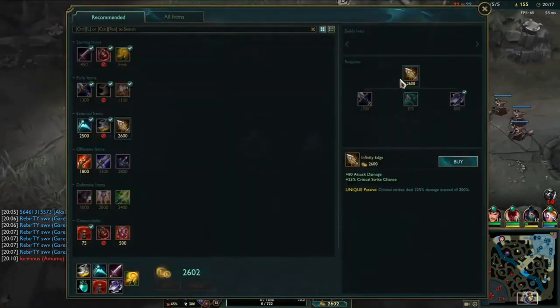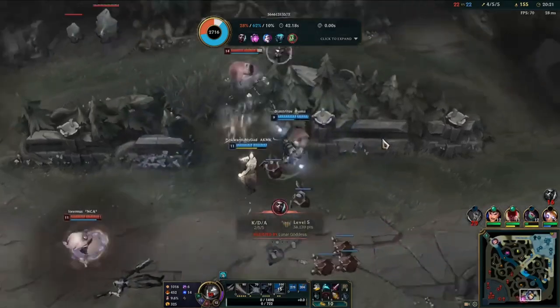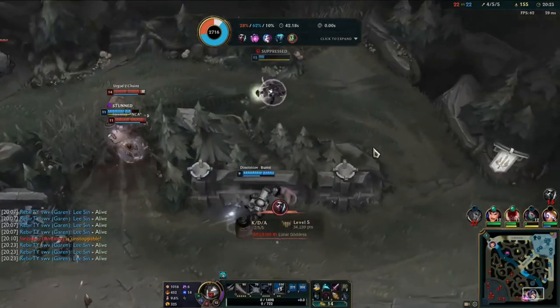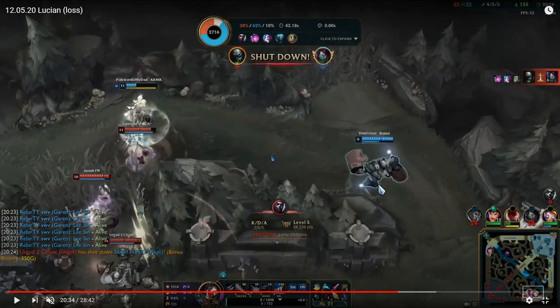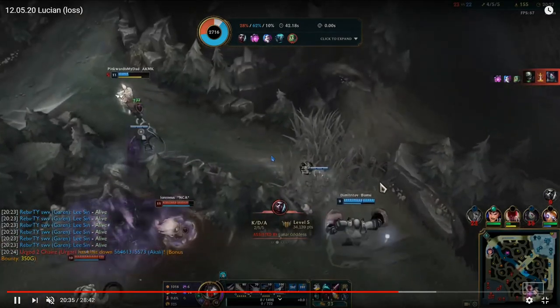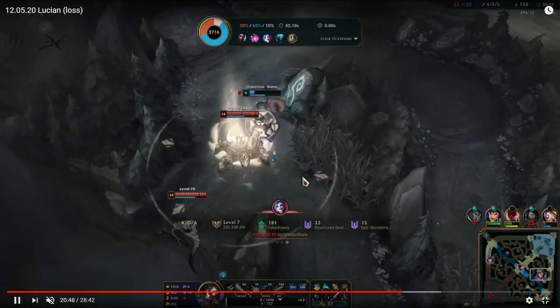Okay, and the team just overextends. Just left. Yeah, like way before. And the team should not have done this anyways, because yeah, there's no point in fighting. We already lost the Drake. Why would we fight here, bot? But yeah. Okay, so at least we get IE.